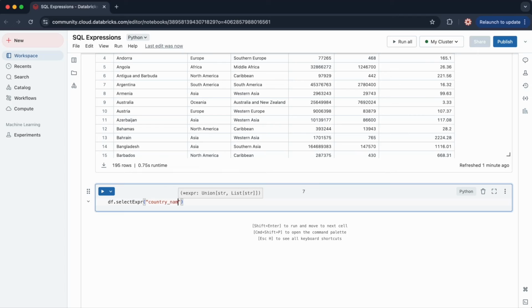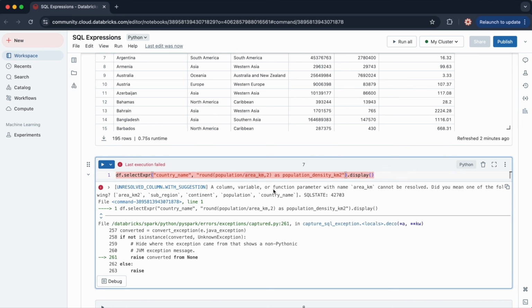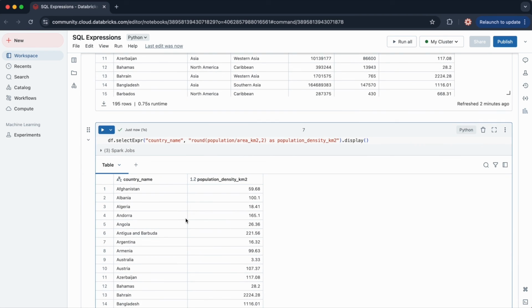So country_name, and then population divided by area_km_squared as population_density_km_squared. And I can even round this to 2 decimal places, like so. And then I can do .display. So I've just got a typo here where it needs to be area_kilometers_squared, like so. And that's worked, as you can see.